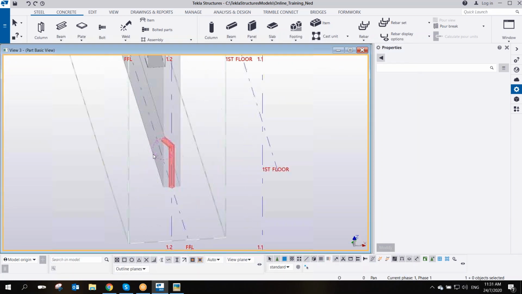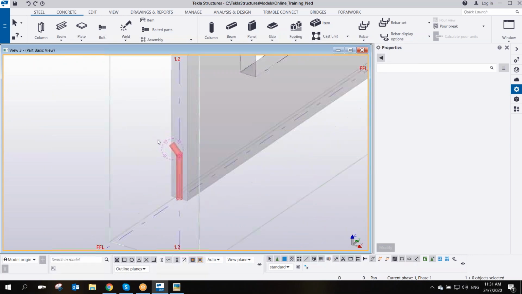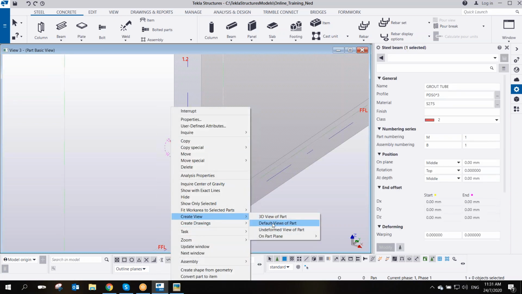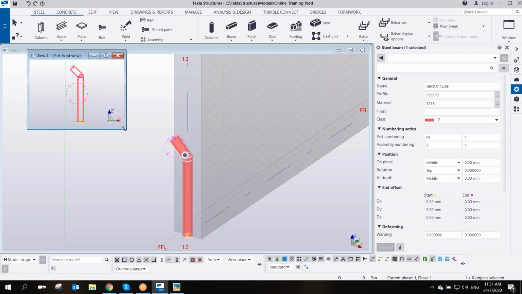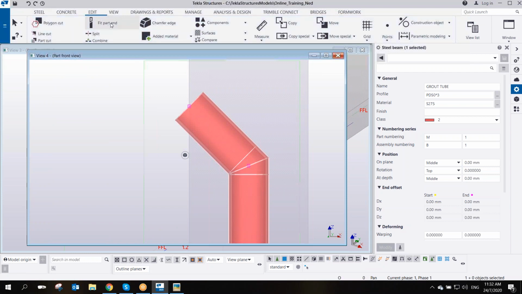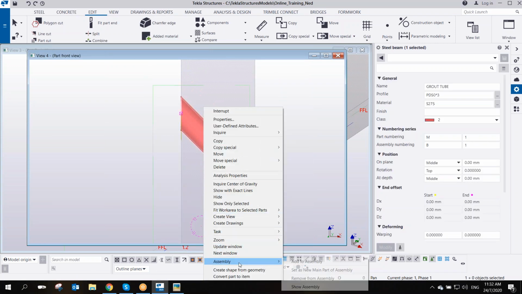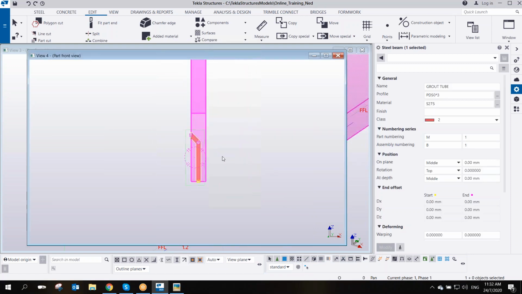All right, but the thing here is we really need to go to the side view, so that we can cut this one correctly. So what I will do is I use this one and then create default views of part, and then use the side view here, Control 2, and then here edit, fit part end, select this part, and then there you go. Then immediately select again, and then right click, assembly, add to assembly, and click this wall, and there you go. So now it is added to the wall.